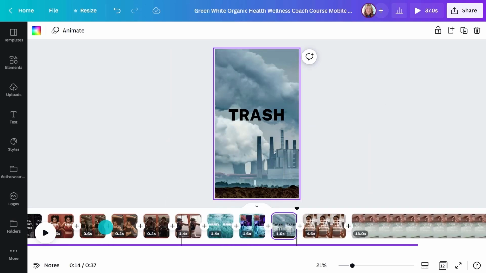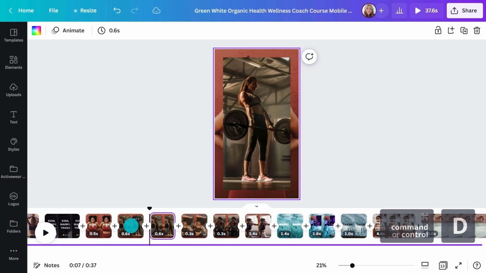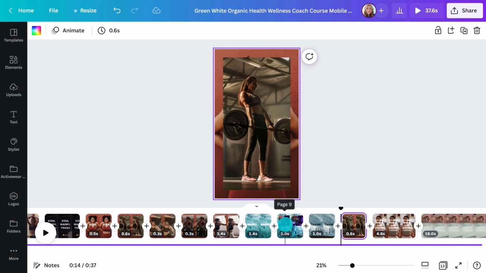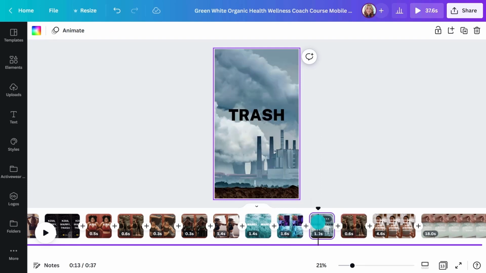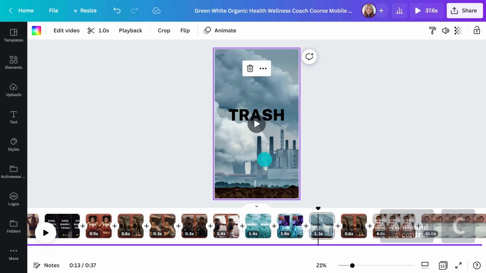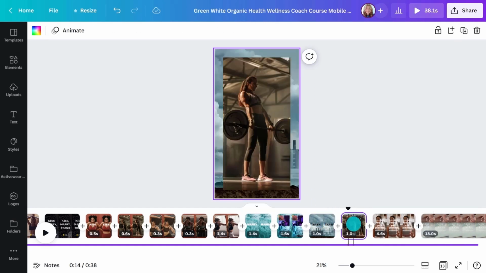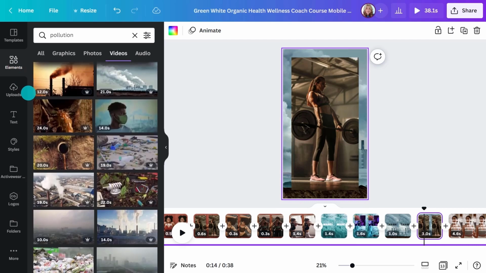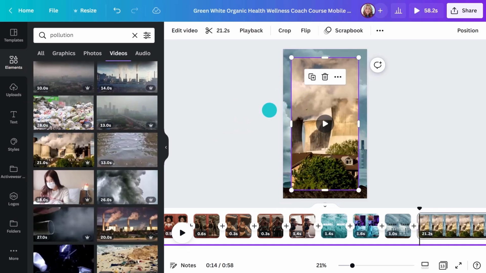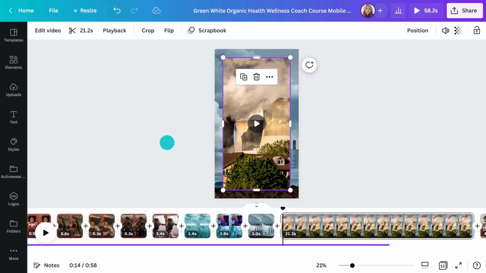The next step is to duplicate this frame from before, move it into position. Excellent! I'm going to repeat step 4 to replace the footage. The first frame for trash actually already has my background, so I can hit Command C and then Command V to add it to my frame. Now I'm going to swap out the featured image by searching for pollution or sea pollution to make it more relevant. I'll also make sure to mute the sound on all the clips.